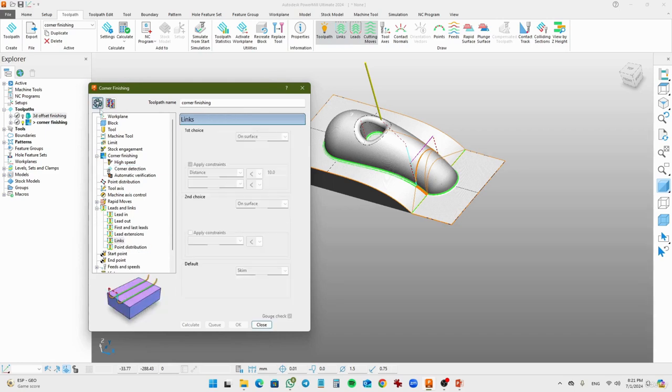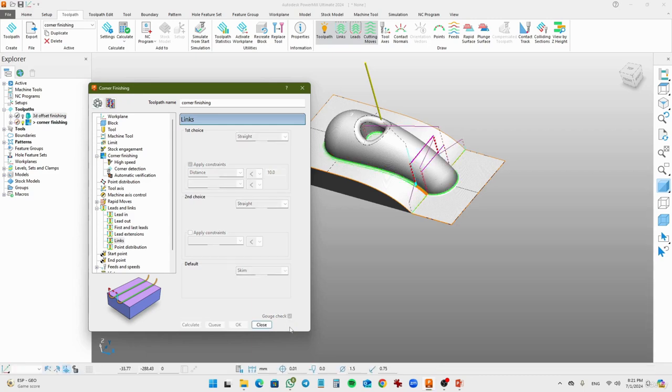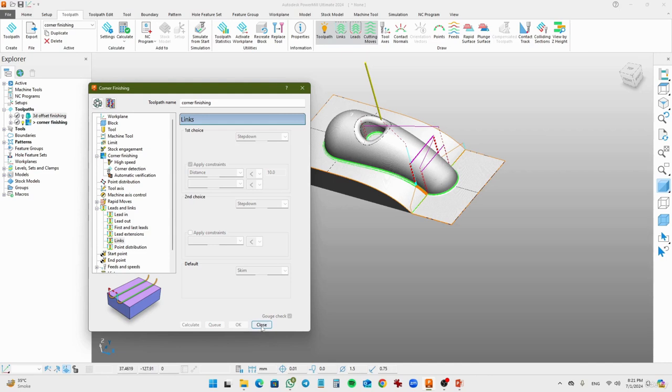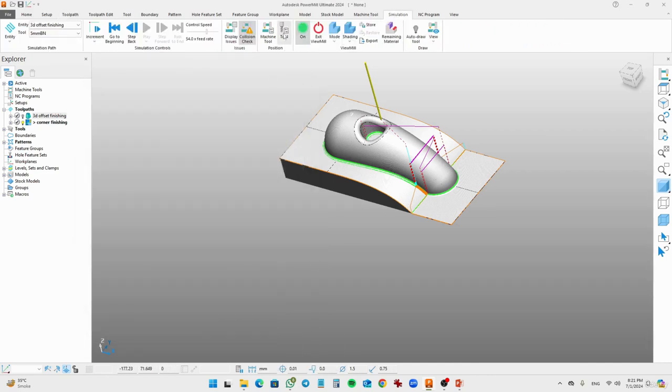Let's say that it's not surface, it's just straight. Or say step down. Okay, that will be okay. Just close it, and now it's time to apply and see how it looks like.